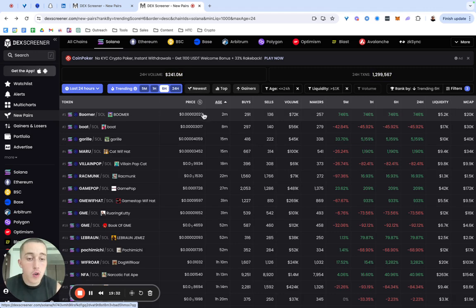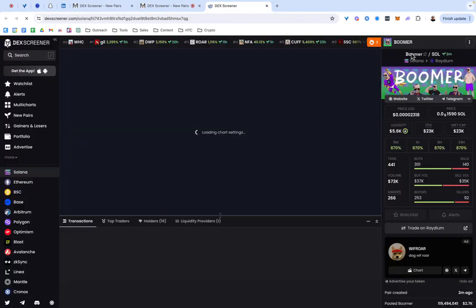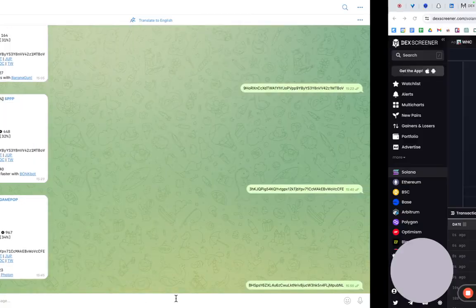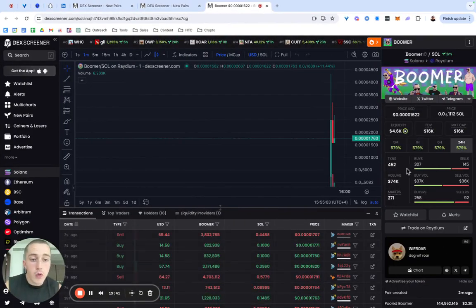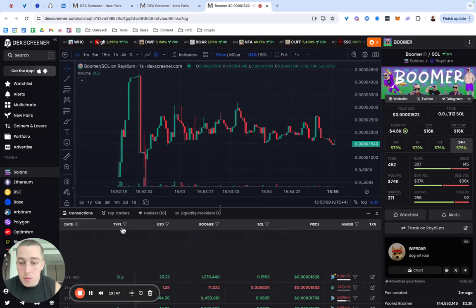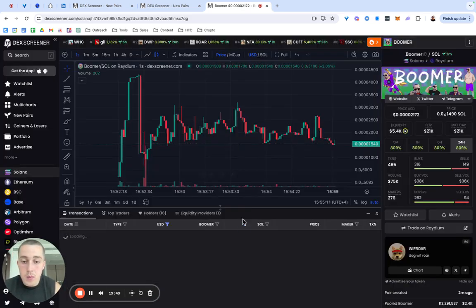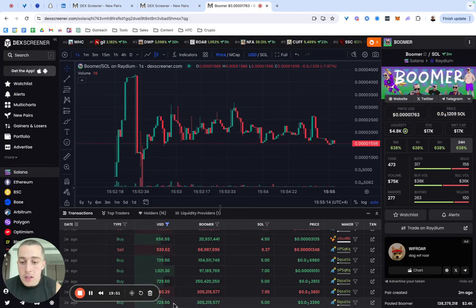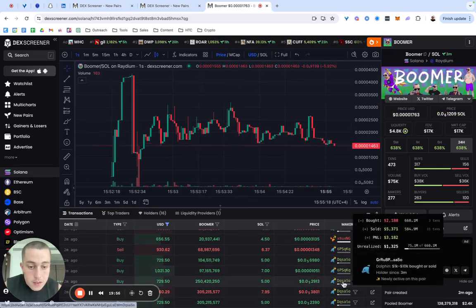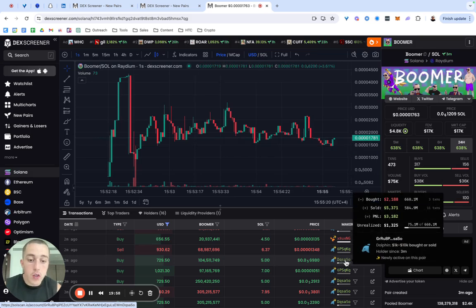So let's say, for example, this token just came out 2 minutes ago. All right, what I do, real quick, copy the token address, paste it here. While that's loading up, go back here, see, okay, liquidity is locked. Let me just see, is there a huge buy at the beginning? Oh, there are actually quite some huge buys. Let's set this to minimum 500. Did anyone buy a lot? Okay, 729, 729, and it's all from the same wallets. All right, that's quite concerning because someone probably holds a lot of supply, as you can see.